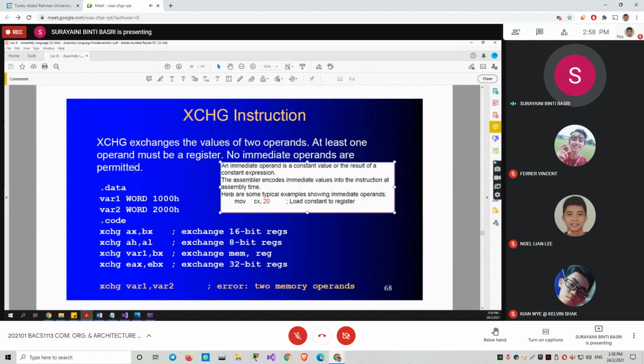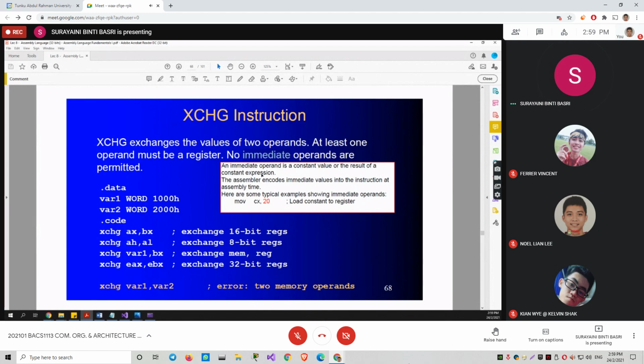Here are some typical examples showing immediate operands. To use this instruction, you cannot exchange the value of an immediate operand. Examples of immediate operands are a constant value or a constant expression.